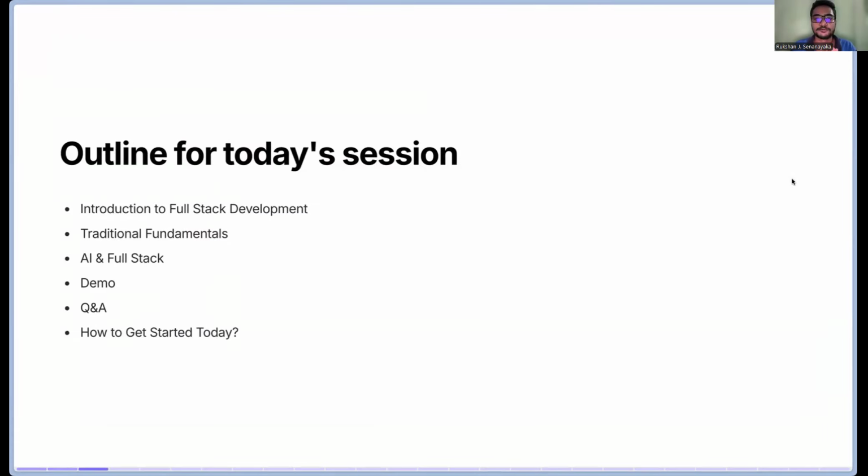Okay, so back to the interesting stuff. In today's session, we'll discuss only these things. I'm not going to overwhelm you guys, and I'm not going to bore you with technical details at all. We only discuss these specific points, and at the end of this discussion, you will be confident enough to get started with full stack development. So the first thing is an introduction to full stack development. What is it? I don't expect you to have any idea of full stack development.